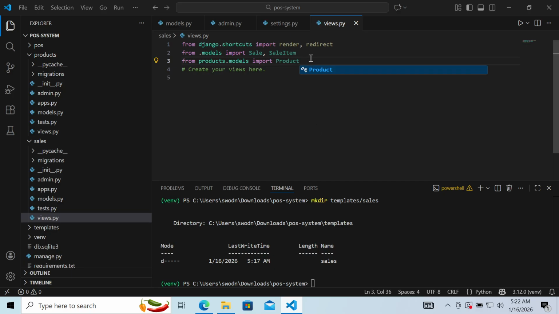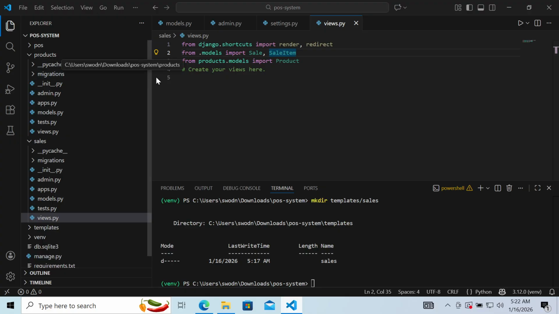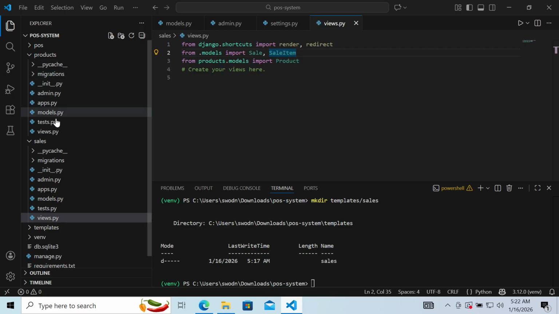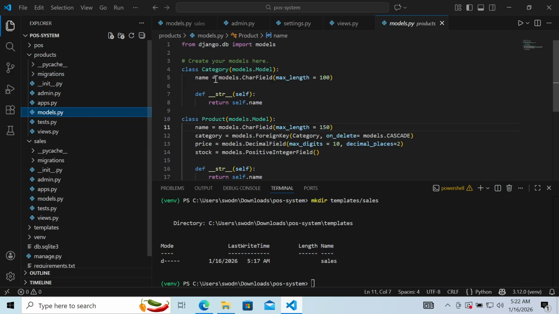Alright, done. So products is another app inside the project. From that app, we're importing models, the database tables. And from the database tables, we're specifically importing the Product database table. Look, there it is.